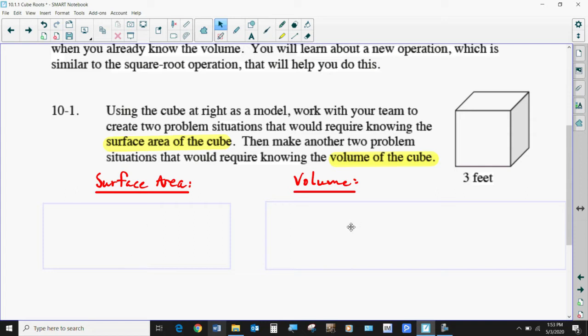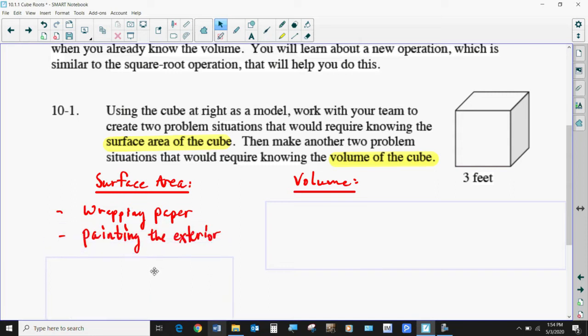So if you want to pause and see if you can think about some different situations, then unpause when you're ready to come back. I'll give you a brief moment here to do the pausing and unpausing, and I'll say, okay, you've just come up with a big list, and let's see if any of my entries are also on your list. And so I said, you're going to wrap a present.